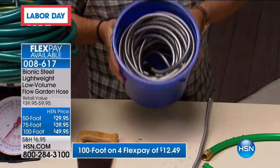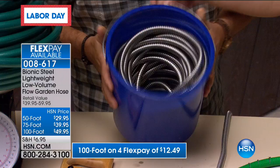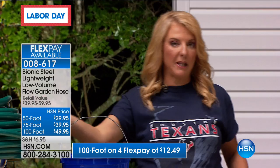You do now. You could keep this in the trunk of your car. That's great. Keep it on the boat. You'd have 100 feet of hose wherever you go. Right. And again, it's that lightweight. I mean, it's crazy. It's super lightweight. You can take it around with you. It's not like you're dragging this all over the place. No. And we'll prove that.